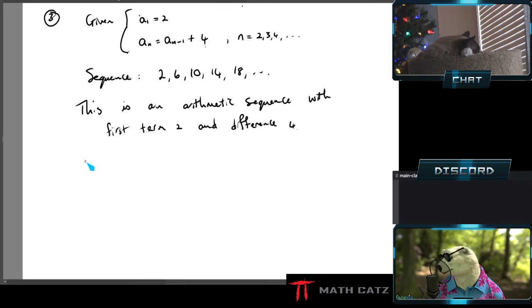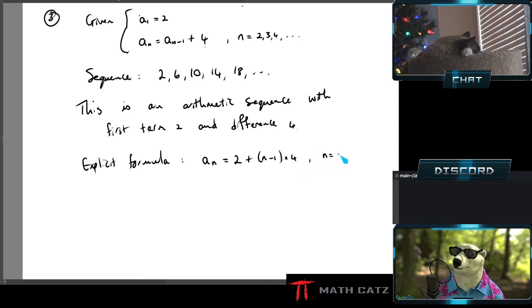Then they say find the other formula, which is the explicit formula. They gave me the recursive formula, and the explicit formula I now memorized is the first term plus n minus 1 times the difference. This is how I memorize it. Of course, there are different versions of this, because you can simplify this one and make it look a little different. I pick one that is the easiest for me to remember where the pieces go, and I don't care to simplify it. That's what I'm going to use.